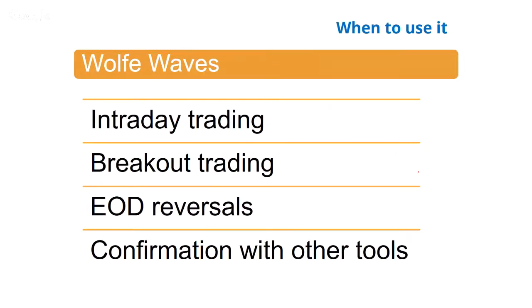Now, before I open the live chart, I will show you examples on the live chart. Let me tell you that Wolfe Waves are done on intraday time frames. For me, those are the best. We use it for breakout trading. We can also do it for end of day reversals when price is actually retreating. That's good, because that's called profit taking. And we can also have some good Wolfe Wave setups with profit taking moves. And you can also do a confirmation with other tools.